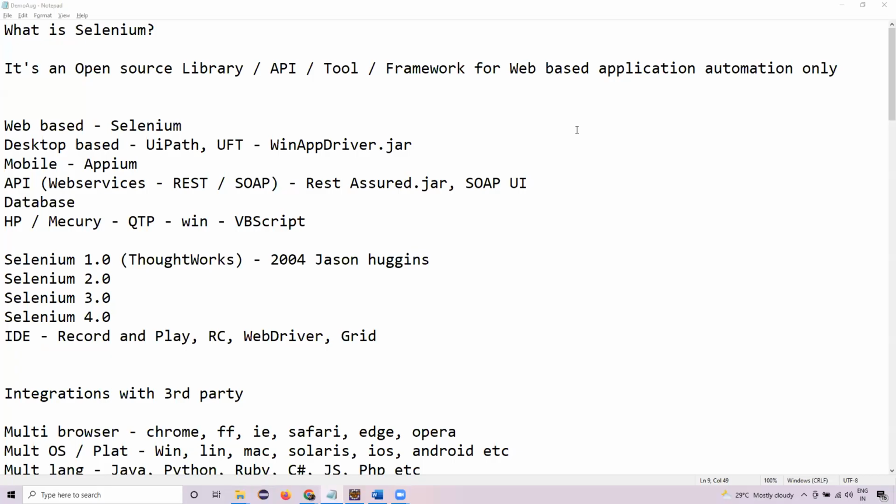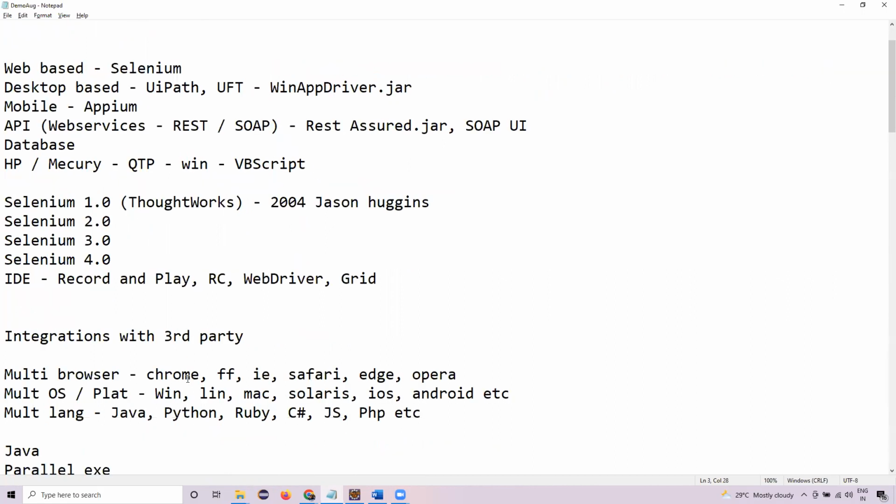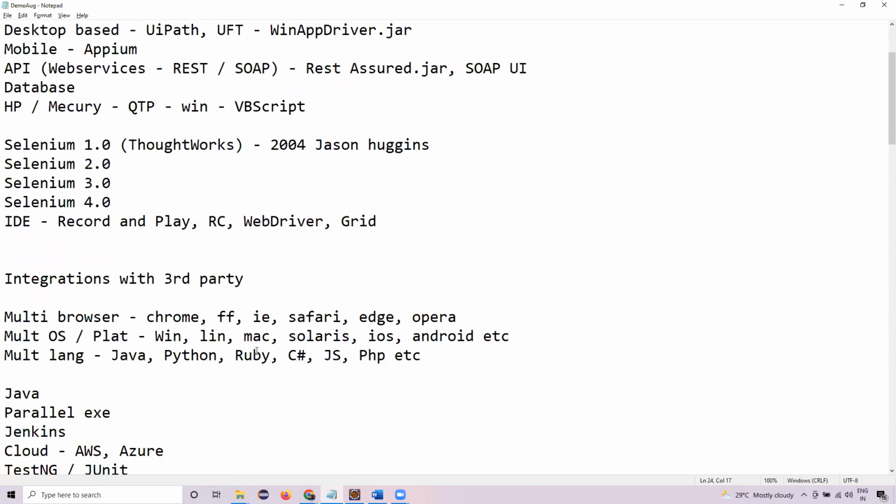Okay. So yesterday we started with the introductory part of what exactly is Selenium. We have seen that there is no license required to work on Selenium, and Selenium is not a tool that we can install on our desktop. So it's just a collection of libraries. It's a jar file. When we are using Selenium with Java, it is available in the form of a jar file.